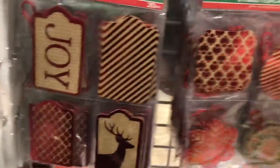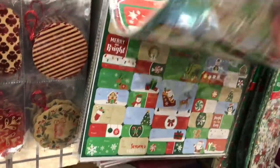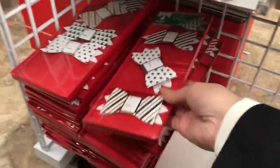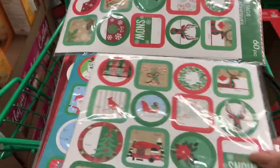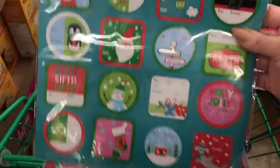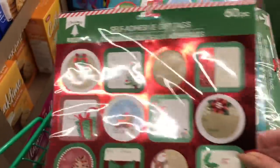A few more gift tag options with bells, different styles and options. Some sheets will have over 100 stickers - usually just two sheets. And these are cute little bow tags too. The self-adhesive stickers were all fully stocked - all the pegs were full. This one has 60 pieces and they're a little bigger. The other tags may have a better value but it depends on what style you're going for.